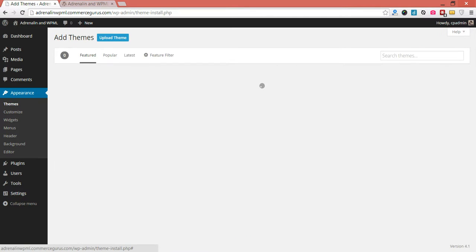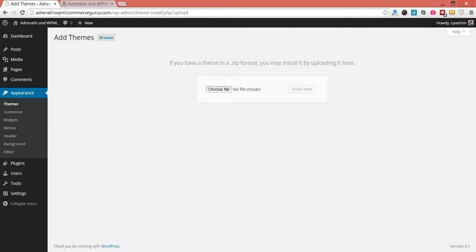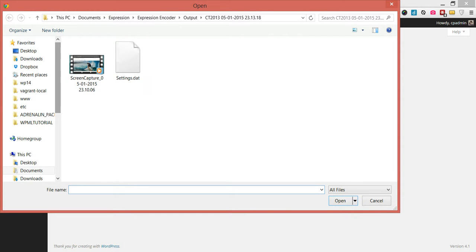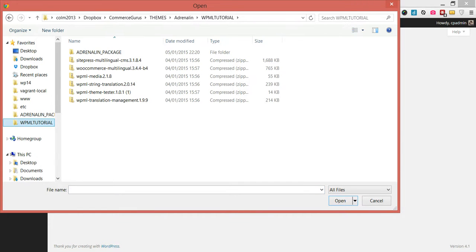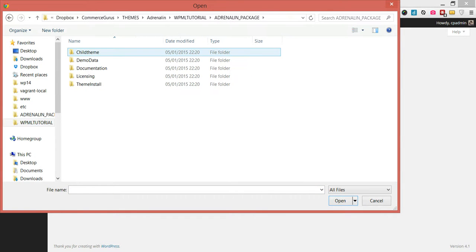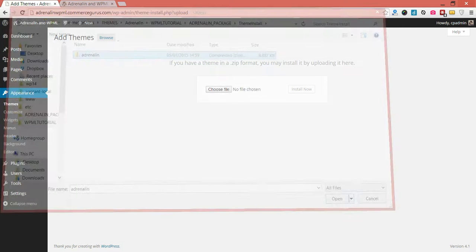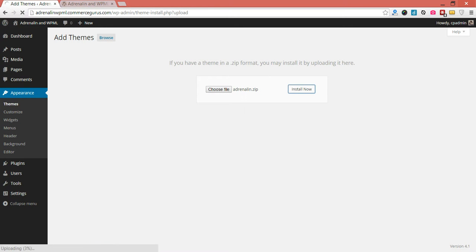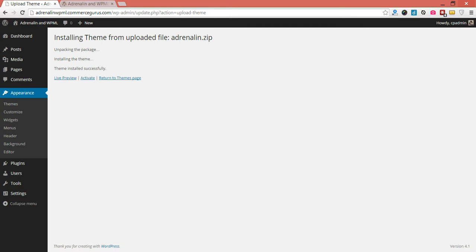So the Adrenalin theme itself is around about 10 megs. So you've got to make sure with your WordPress hosting provider that your file upload limit is at least 10 megs. If it's any less than that, you're going to have problems. Really, in this day and age, there's no reason why it's not at least 10 megs. And to be honest with you, it could be a lot more than that. Depending on your upload speeds from your desktop or your laptop to your host, this could take a couple of minutes. We're at about 85%, so we might just wait this one out. So you can see the theme has been uploaded. I'm just going to press activate.